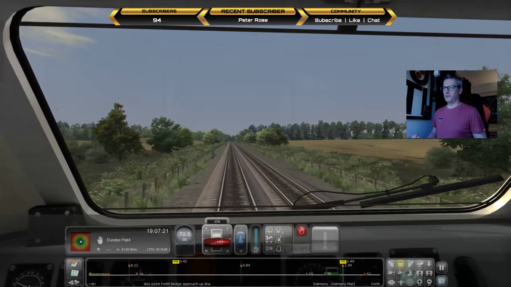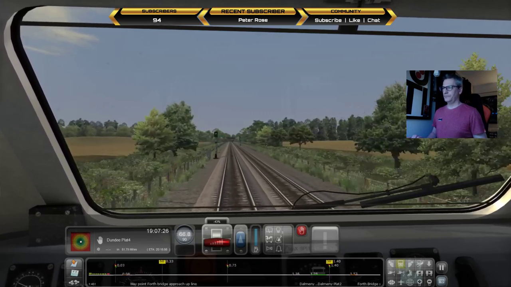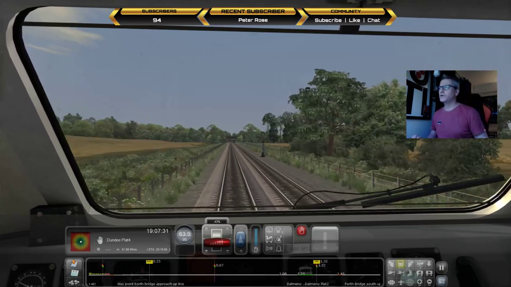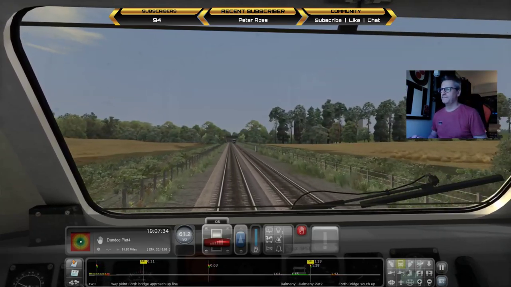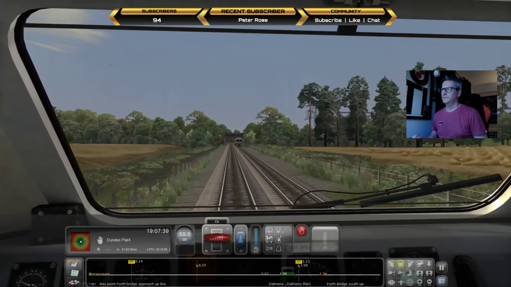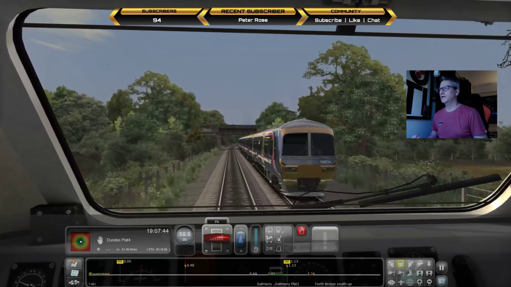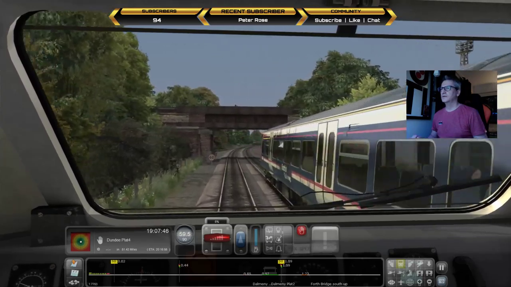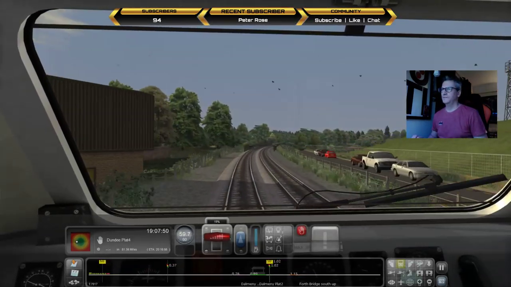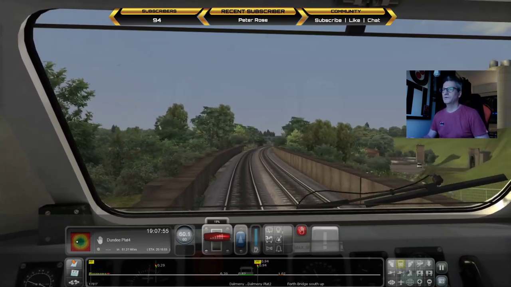Let's just reduce the speed down a little bit. Down to 60. We've got another train ahead of us, excuse me. It's a DMU ahead of us. What's he doing? Is he stopped? Or is he moving? I can't tell. I think he's stopped. Ah, this is definitely working a lot smoother.